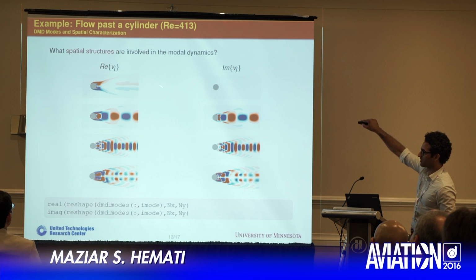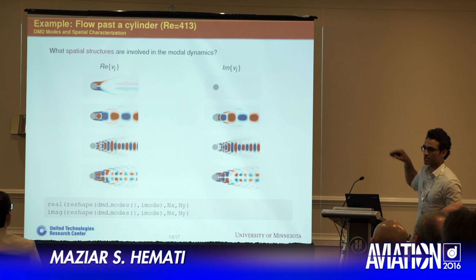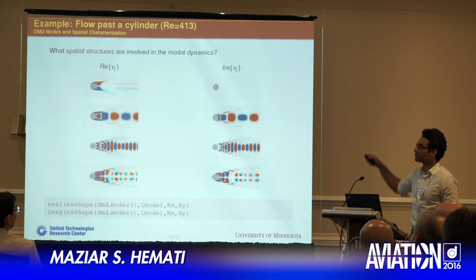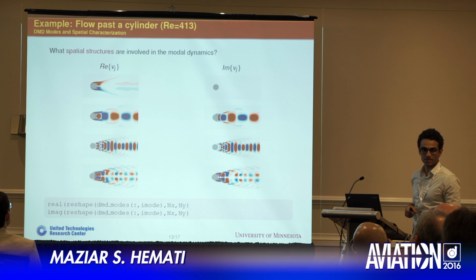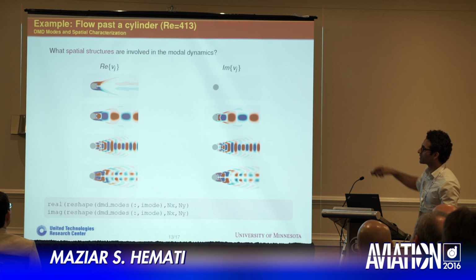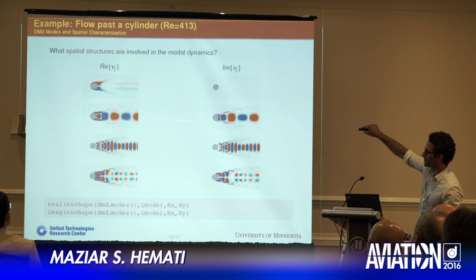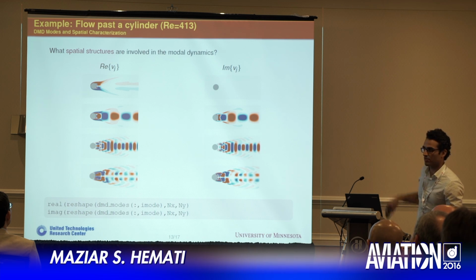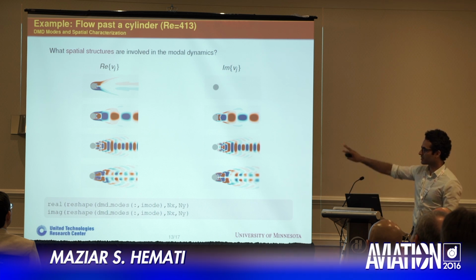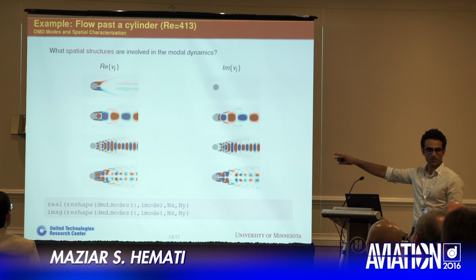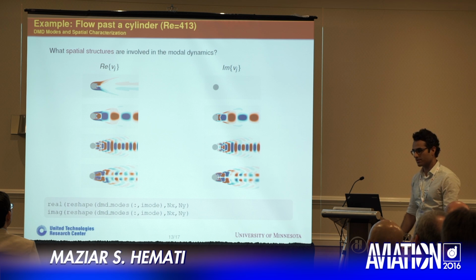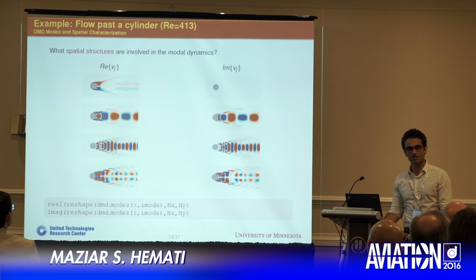Here is the first dominant mode, which was a real eigenvalue, so it only has a real part associated with its eigenvector, this DMD mode. But the other three are our fundamental frequency, and then the two higher harmonics above that. And we see that there are these structures. So keep these shapes in mind. They're going to come up again when we look at the videos. But before we do that, I want to show a maybe less conventional way of looking at the mode.